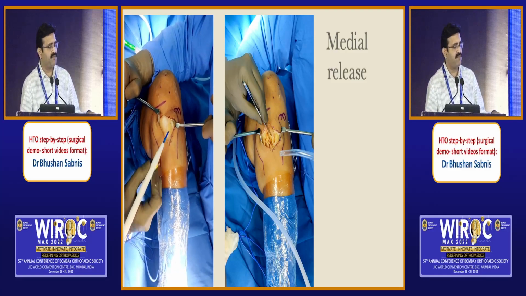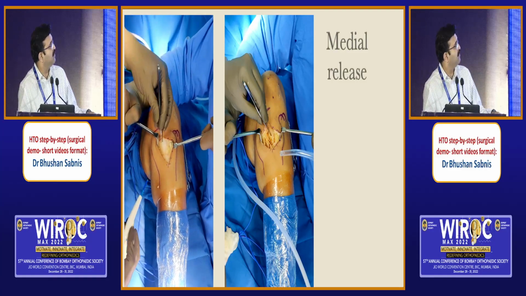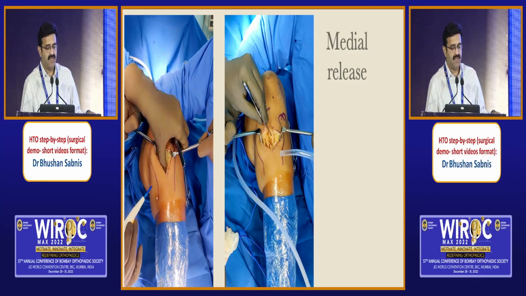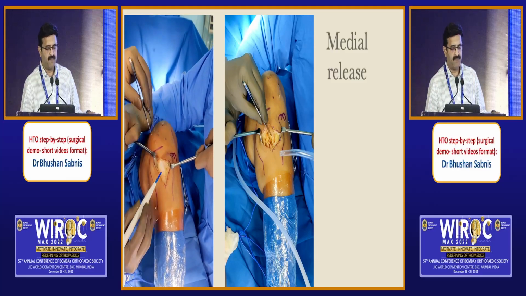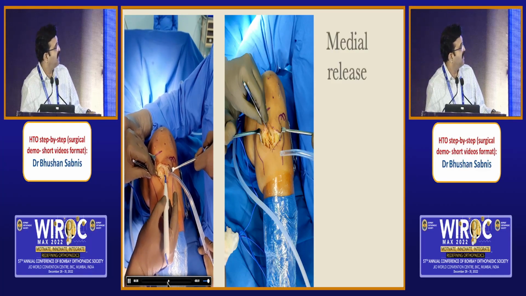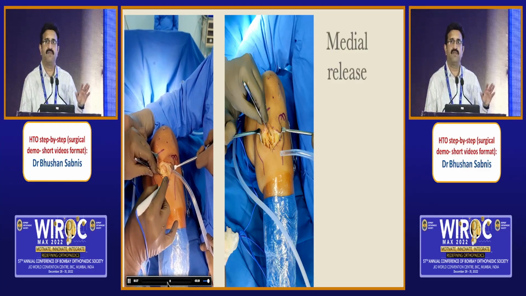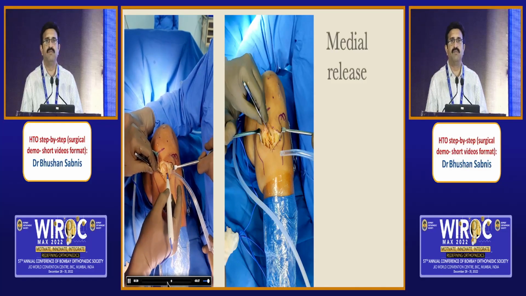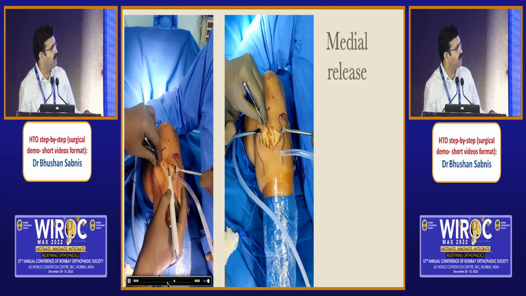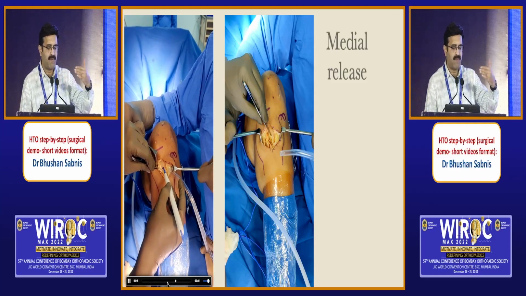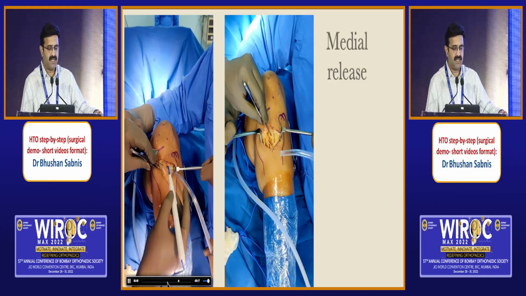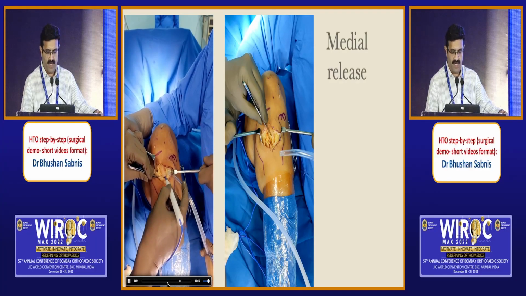The dissection is fairly straightforward. You locate the medial wall of the patellar tendon, you feel the pes fascia and then open it in an L-shaped manner such as this. And all of us are very accustomed to peeling off the periosteum on the medial side, and it literally peels off very easily. So in an L-shaped cut, just peel off the periosteum like you would on a fracture end, and that is done all the way to the posterior end.